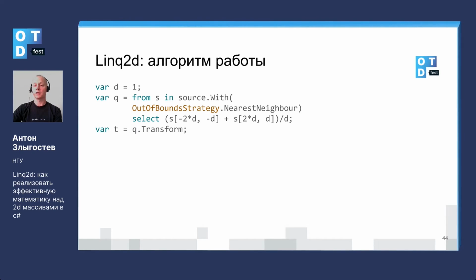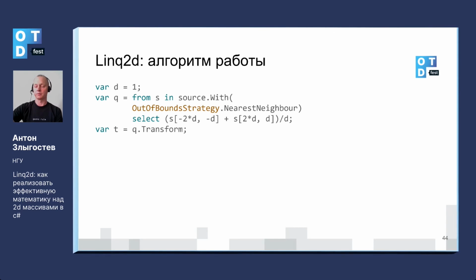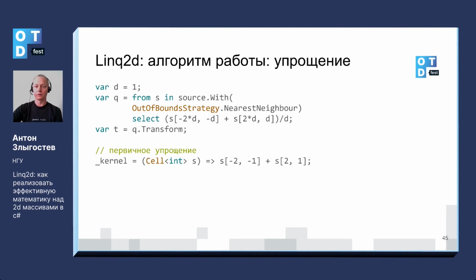First of all, we define all the constants and all the calls that are dependent on the input data. We set the d at this point to get the highest performance, and if we had some calls, all those calls will be processed as part of the transform, and their results will be fixed.